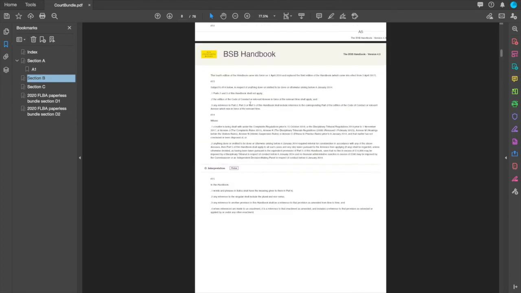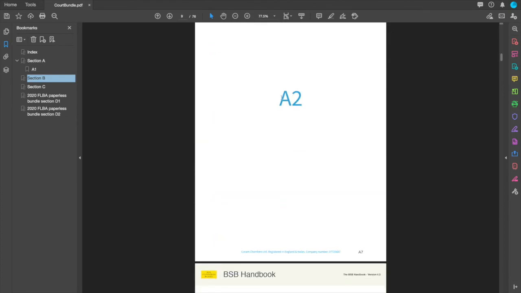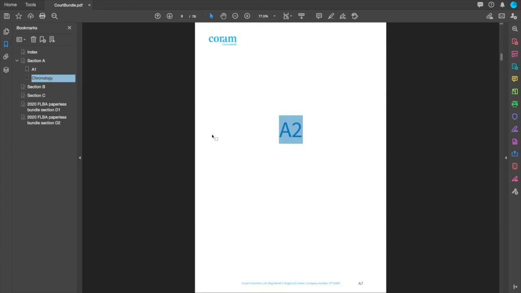I recommend reducing the size of the pages on the screen so that you can then scroll quicker and find the second one. Now, highlight the text again. Instead of Control B, you can just right click, add bookmark. And you'll see again the text you highlighted is what it's calling that bookmark. But let's call this one chronology for the sake of argument. It's in the wrong place at the moment, so we just pick it up and drag it in under section A so that it sits in the right place.